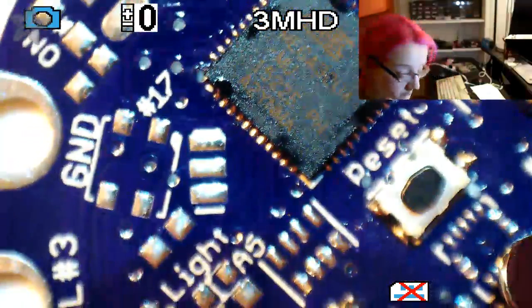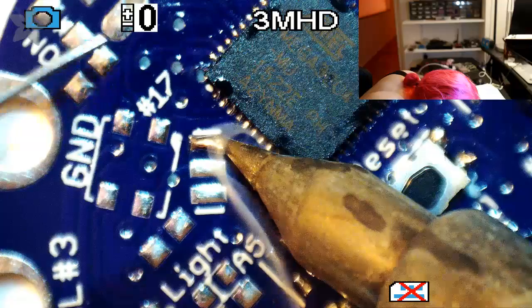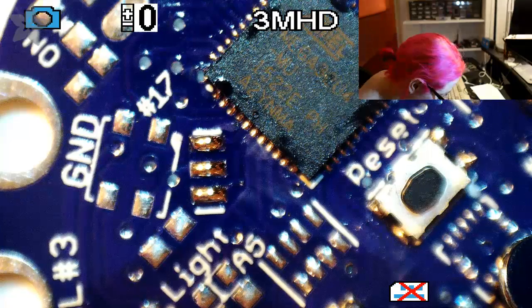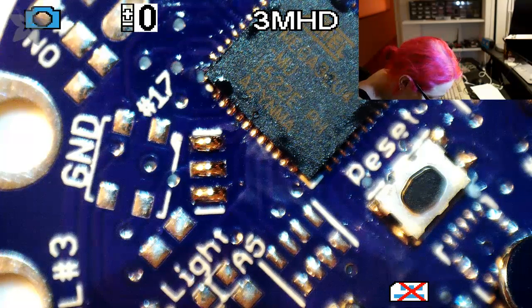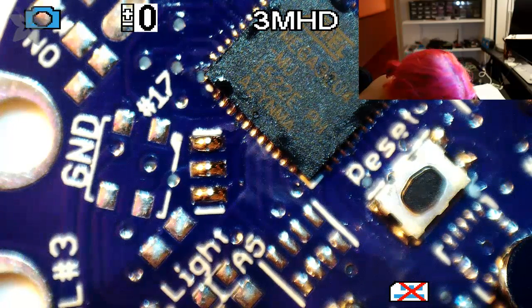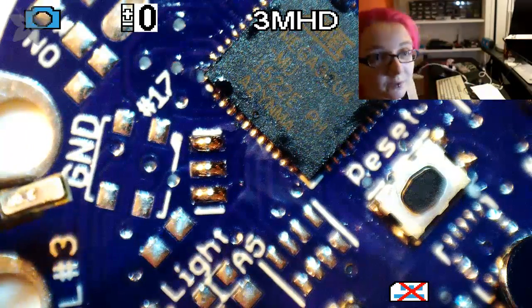Okay, next up, let's do the crystal. Crystals, the way I do them, because the pads are on the bottom, I actually put paste down on all three pads. And then I grab the crystal. It's actually a ceramic oscillator, it's not a crystal. Well, ceramic oscillator, I call it the crystal. Sorry, just deal.